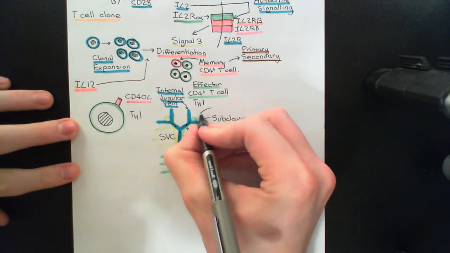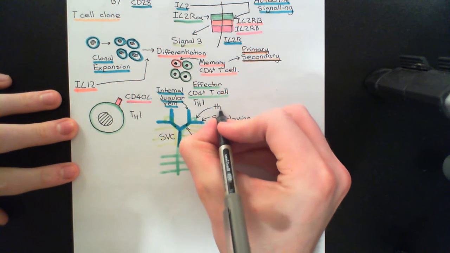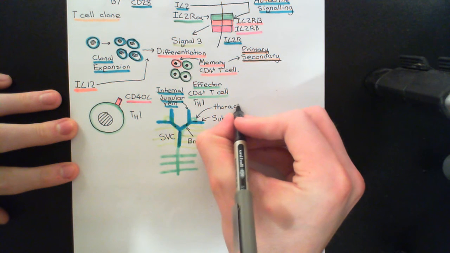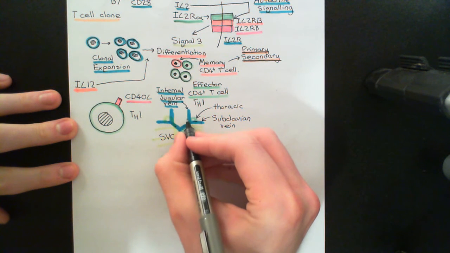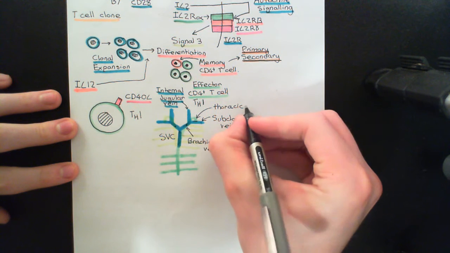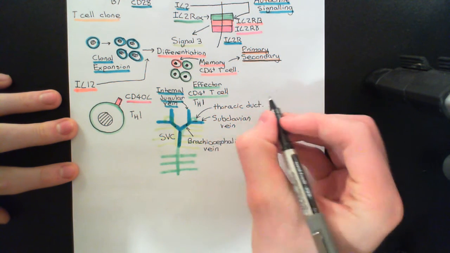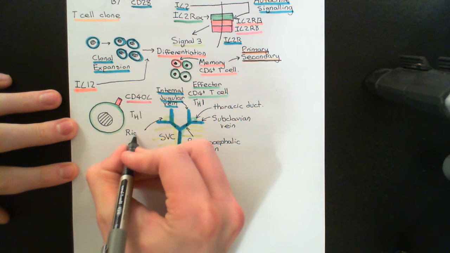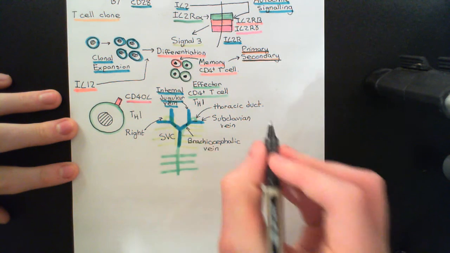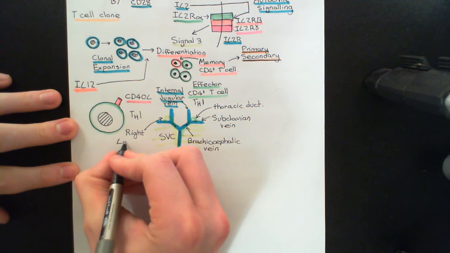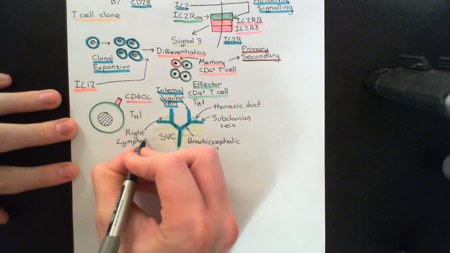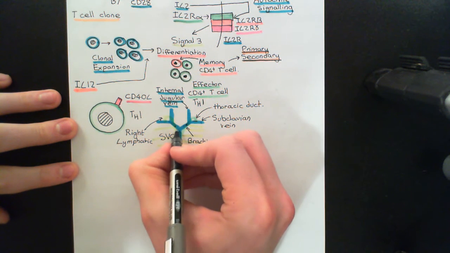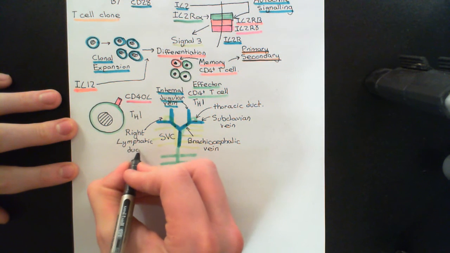Okay, so these two major lymphatic vessels then. This one is the thoracic duct, which drains into the subclavian vein on the left-hand side just before it fuses with the left internal jugular vein to form the left brachiocephalic vein. And then on the right-hand side here we have the right lymphatic duct, which is another big lymphatic vessel, not quite as big as the thoracic duct, but still major. It will drain into the right subclavian vein, again just before it fuses with the right internal jugular vein to form the right brachiocephalic vein. So this is the right lymphatic duct.